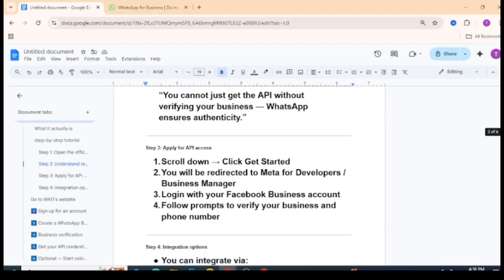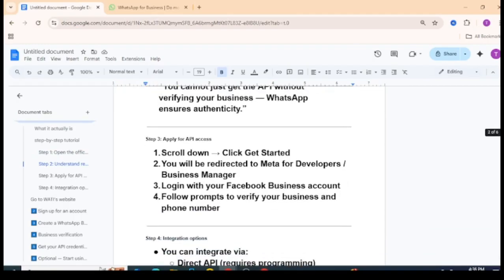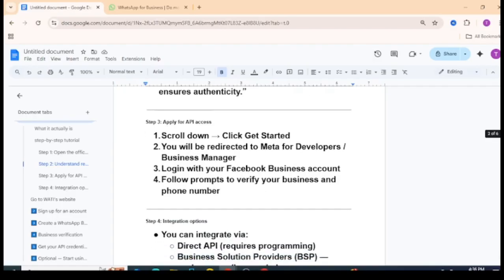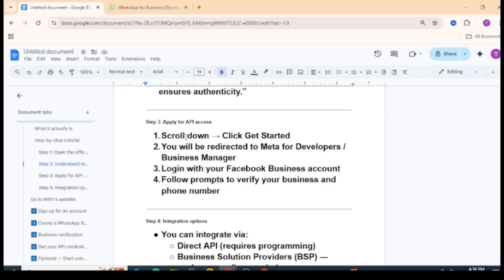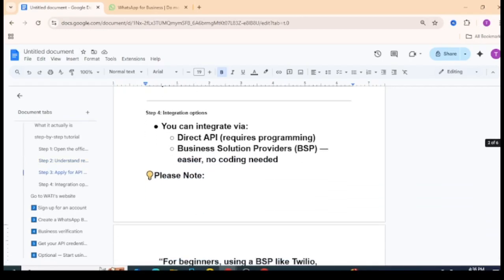What you want to do is that the actual way to get the API, like I said, is to continue. Let me show you exactly what to do. Okay, so this one, we just sent them our information, which will come in handy later. But then once we are done with this step, like I said, we're going to go down so you can integrate or get a direct API using something called the business solution provider or business provider solution.